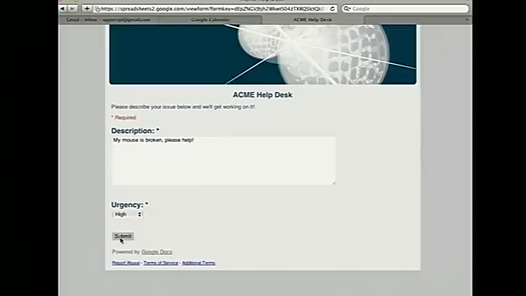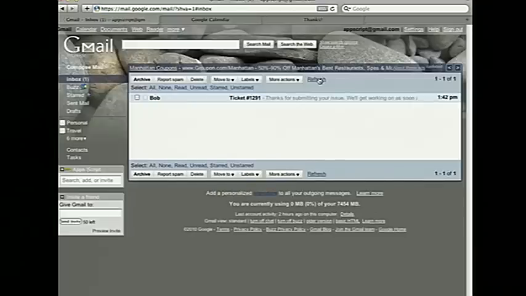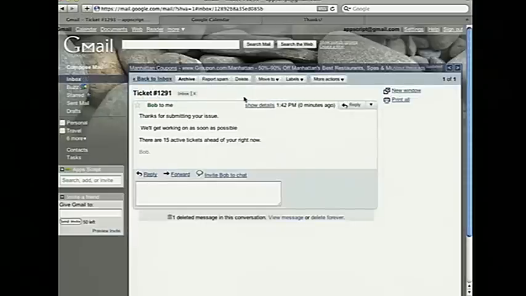And when this gets submitted, the script runs in the background, and immediately we can switch back to email, and you see that the script has sent out a little update. It's actually counted how many issues are ahead of this particular person in the line, and it's able to say, hey, there are 15 active tickets ahead of you, so you'll be waiting a while. This means that Bob can be very productive even when he's in bed.